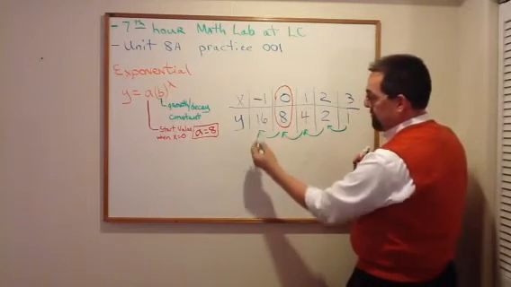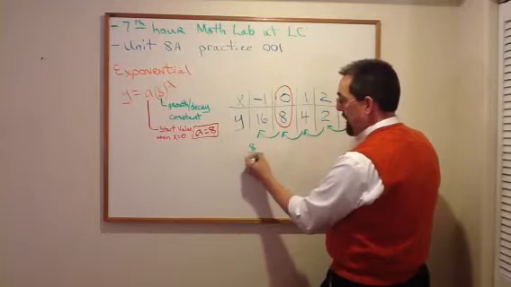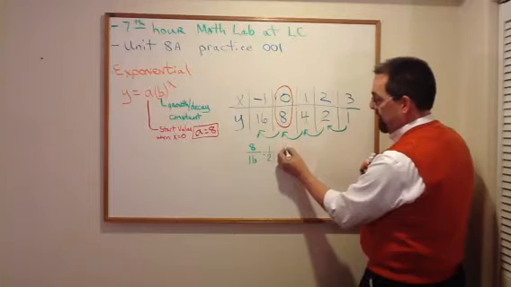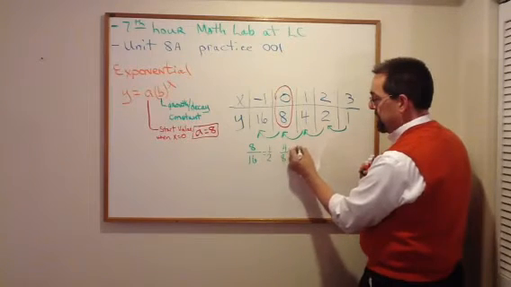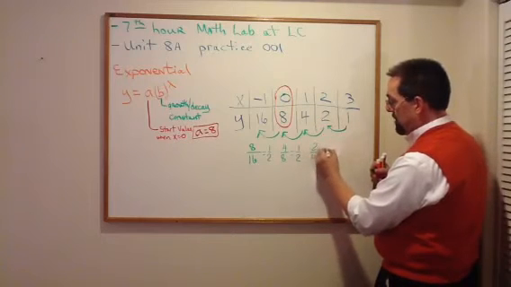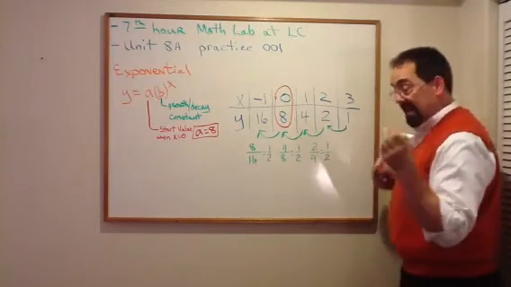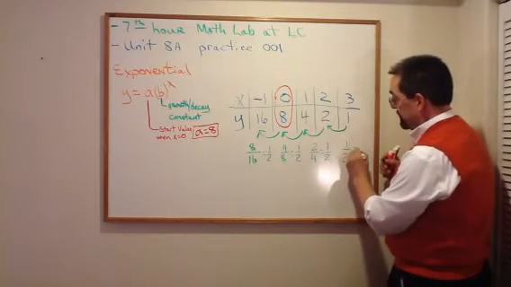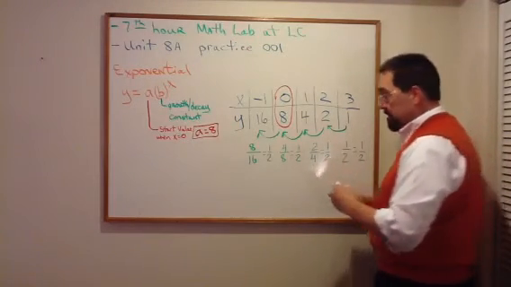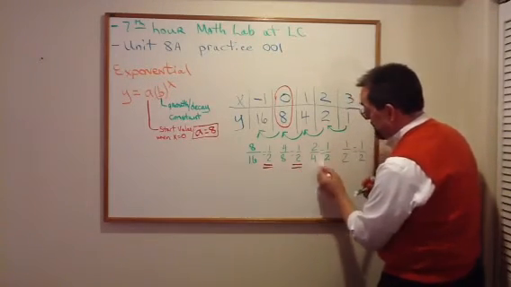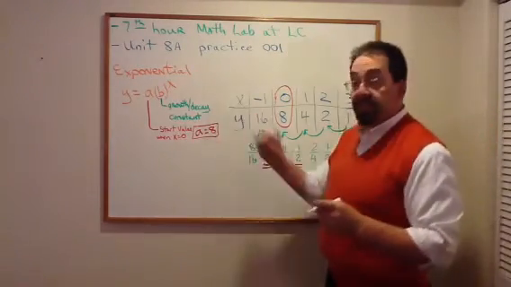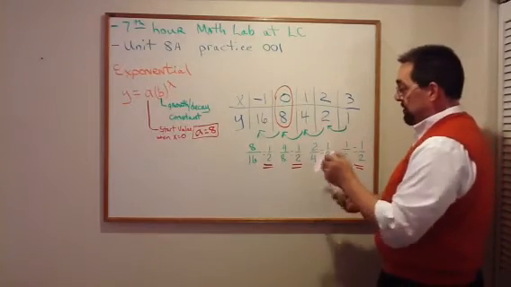Again, working backwards, we divide. 8 divided by 16, 1/2. 4 divided by 8, 1/2. 2 divided by 4, 1/2. And the last one, 1 divided by 2 is 1/2. Because they were all the same, we know that we do have a geometric sequence because we have the constant decay rate. Good job. So let's write this out.